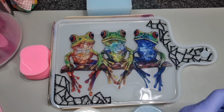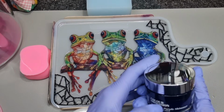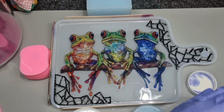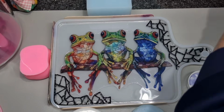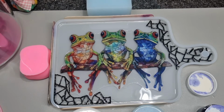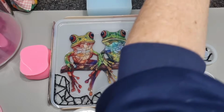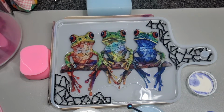So I've got a new metallic pigment paste from Colour Obsession. This is Midnight Purple Shimmer. Need a tool. Oh gosh. Probably not going to cut the mustard. Oh my gosh. Never mind, this will do.